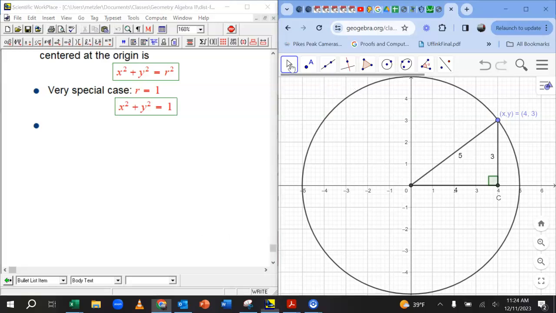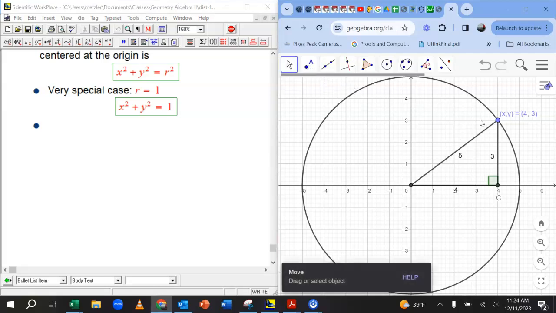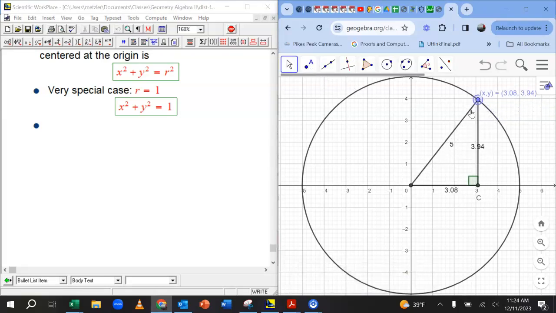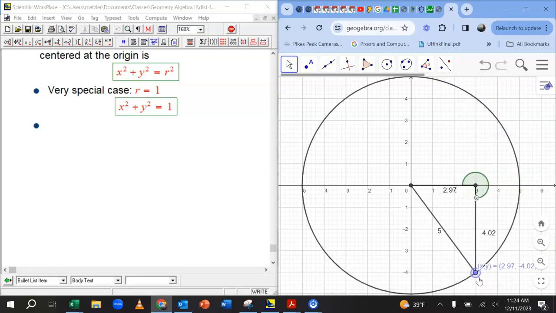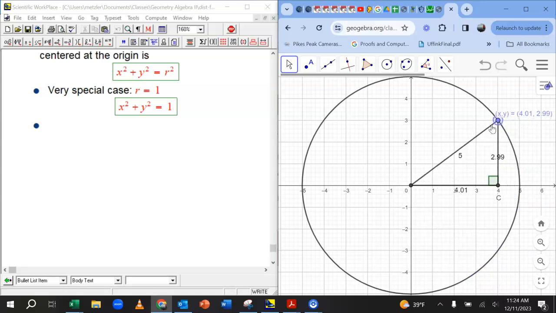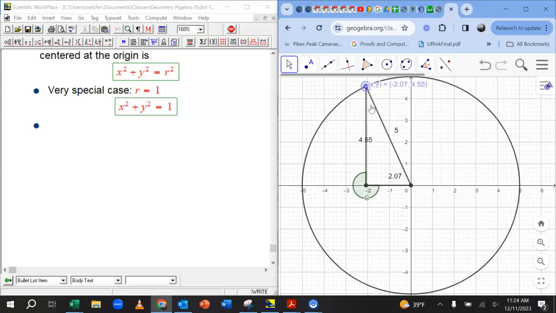So again, let's go back to this picture and see, what does this mean geometrically? We've got all these different points x, y. Maybe some of them are really special numbers like 3 and 4. But no matter where I go on that circle, I should be able to count on, here's 3 and 4 again. And I want to make a point about the signs in a second.